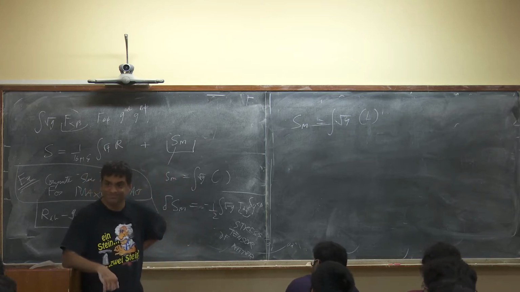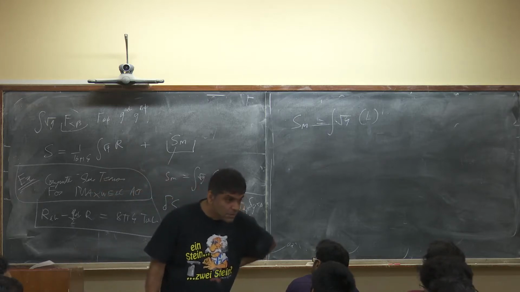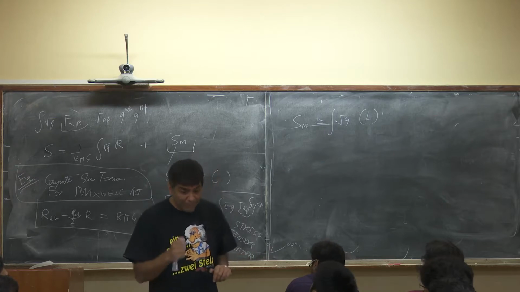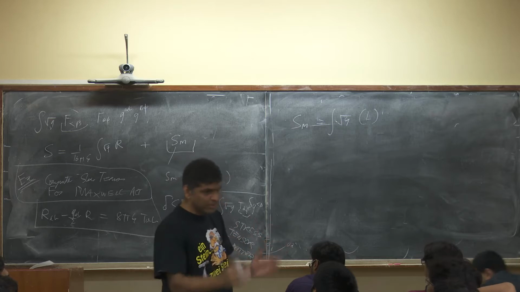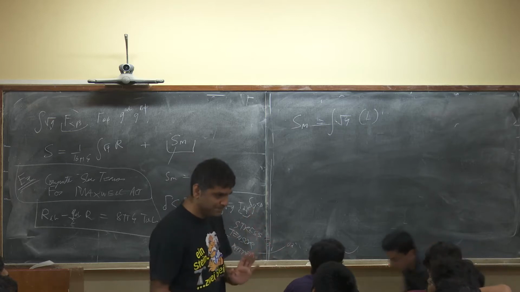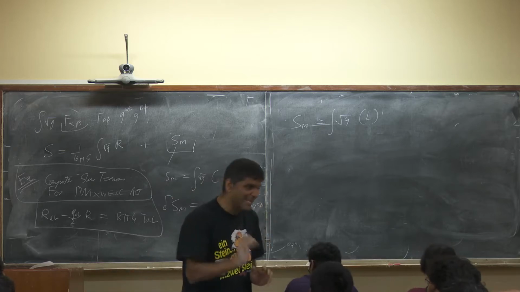But the matter equation may include the metric itself, I mean. No, the equations of motion that come from varying the matter fields have been obeyed. Whether that equation of motion includes the metric or not, I don't care. But whatever equation you get by varying the matter fields, that has been obeyed.